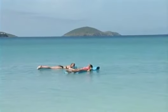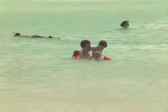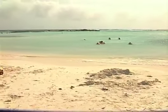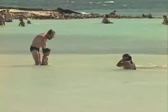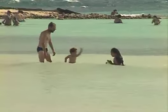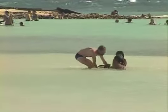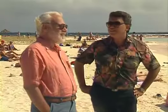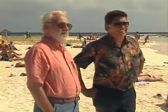Burt, this is Baby Beach. This is one of the most famous beaches, especially on the eastern side of the island. This is also like a landmark for many people. Why? Because here is where you can really get your kid into the water without any problem. The water really reaches up to your tummy, your belly, and that's the deepest you can get here. That's why we call it Baby Beach, and it's very, very safe for you to bring your kids over to this area.